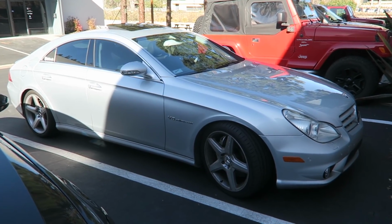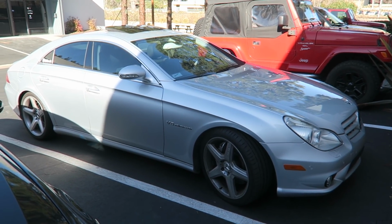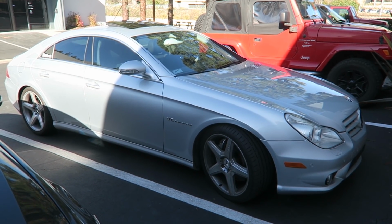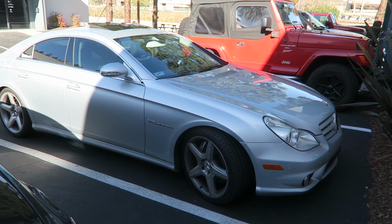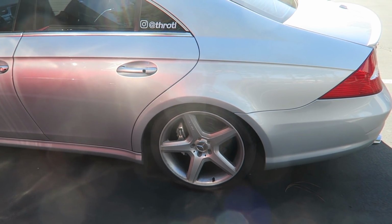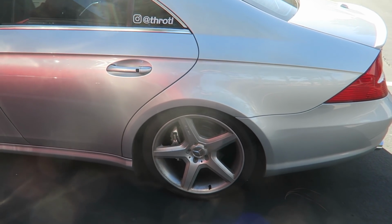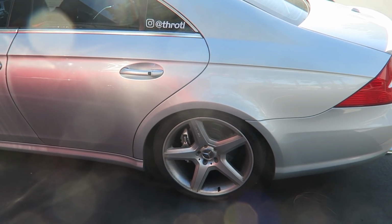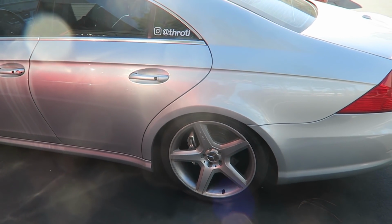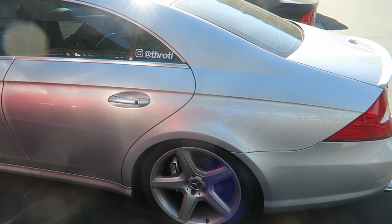So this is my 2006 CLS 55 AMG. So this car is completely stock. From the factory, it comes with 470 horsepower and 516 foot-pounds of torque. So my biggest problem is going to be traction. The car comes factory with a 285/30/19, but honestly, just driving this car on the street, if I accelerate hard, I can lose traction in first and second. So I'm a little bit concerned about hooking up and specifically getting the launch right.